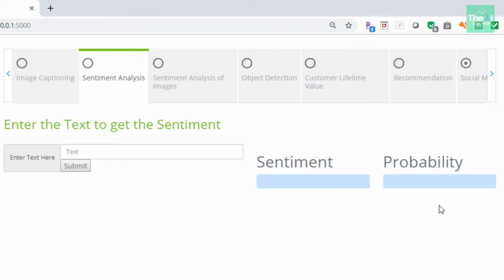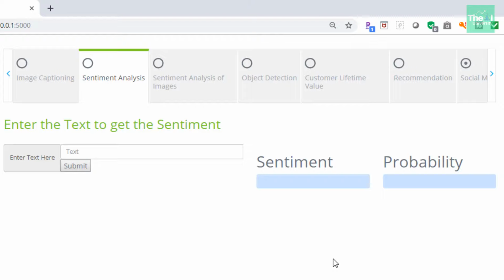I have also added a section called emotion, which is kind of hidden right now, to show you an emoji based on the sentiment we are going to get. If the sentiment is positive, then we will get a smiling emoji, and if it is negative, then we will get a sad emoji. So you can similarly add various other KPIs in your application, based on your needs. That depends totally upon you, what KPIs you want to show on this page. Right now all the sentiment, probability and emotion sections are empty, as you can see on the screen. In fact, the emotion section is not visible here, it's kind of hidden.